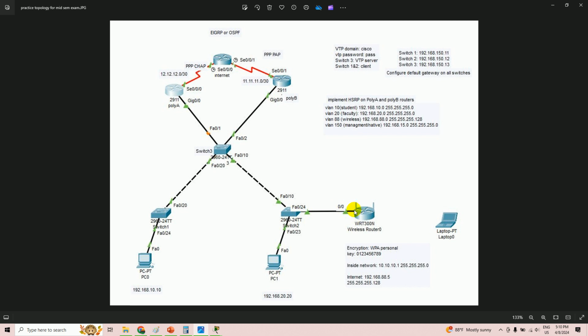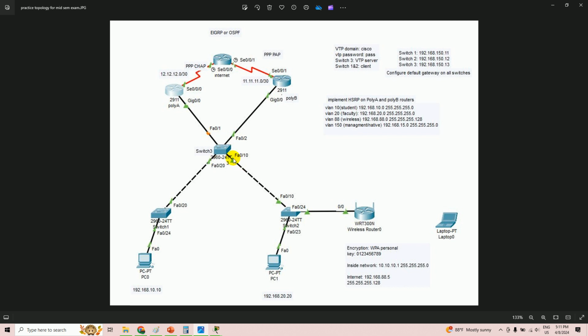And the wireless router connection to the switch is VLAN 88, and FA0/20 is trunk, FA0/10 is trunk, and FA0/1 connection to the Poly A router is trunk, FA0/2 connection to the Poly B router is also trunk. So this is a basic thing you have to understand.